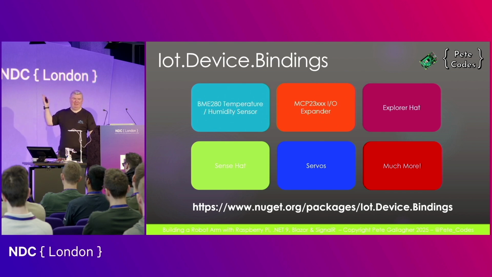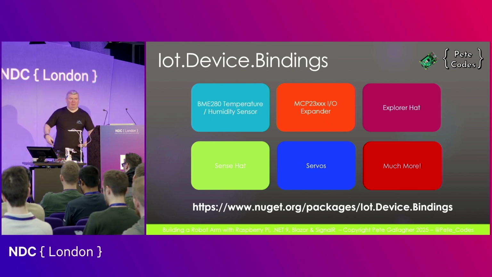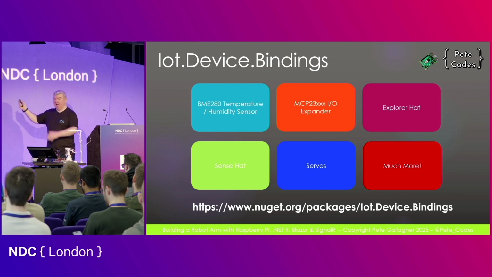And kids can do something called Astro Pi every year, and they write science experiments that run on the space station. It's so cool. And geez, if you want to get somebody into programming, tell them it's going to be running in space. I should have been an astronaut, really, obviously, but you know, probably don't have the body for it now. Servos. So somebody has written code for servos and a bunch of other stuff.